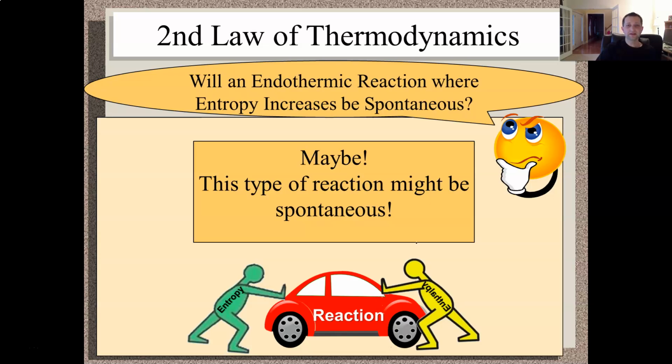Okay, that takes care of it. So that's our second law of thermodynamics. Overall, I don't think it's too difficult. We want to look at, is the disorder of your system increasing or decreasing? That's what entropy is. And then we want to start putting things together here. And all of our laws of thermodynamics all work together. So we want to combine our enthalpy, which is our first law of thermodynamics, our heat or our energy. We want to combine that and relate it to our second law of thermodynamics, which is our spontaneity or our entropy, our delta S. And then we're going to see how it all comes together in a little bit.